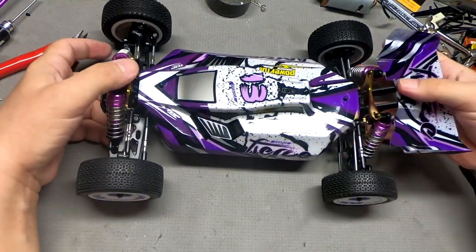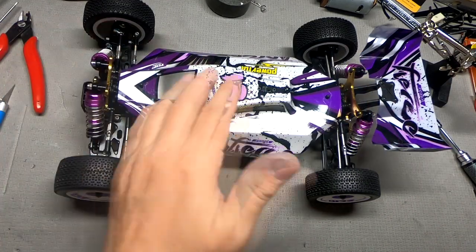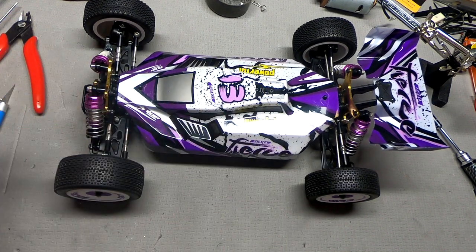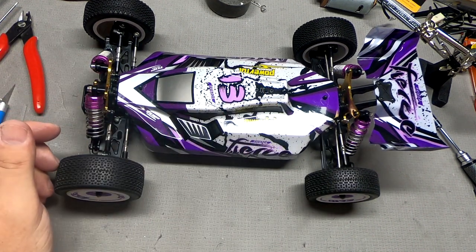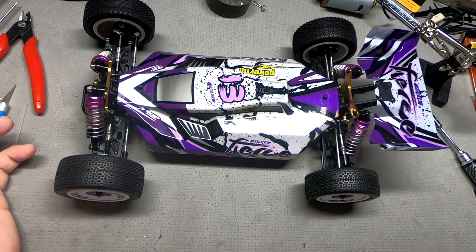Other than that, everything's together. I'll do a speed test on it in the morning. It's fine as it is. It's a nice little buggy to drive around. It's nothing that I can race because it's not of a scale that they would race these. And for what it is, it's pretty heavy.